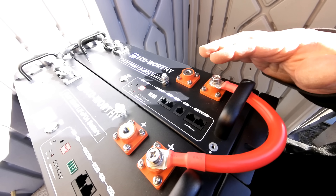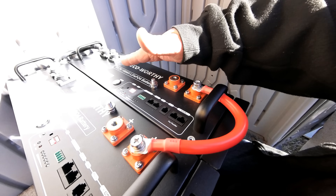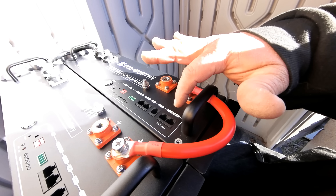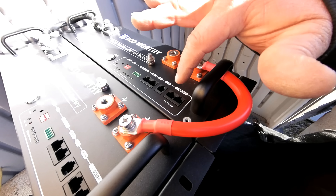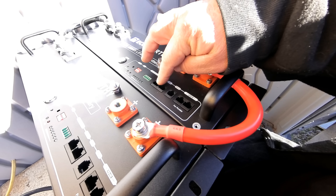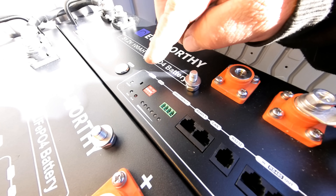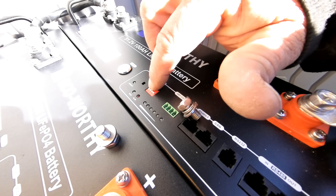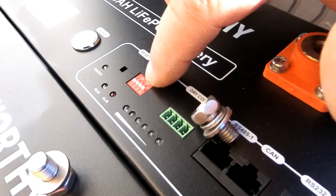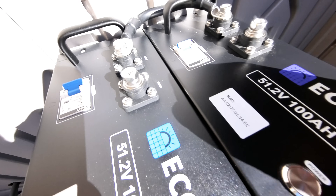Eco Worthy is truly wanting to move this battery at the price that it is. This battery is pretty simple — it does not have a display screen or anything like that, but it does have all the bells and whistles you'll need to hook it to most inverters. It has communication ports to run from battery to battery and also from the battery to the inverter. You'll also have your dip switches so you can run several different batteries and each battery can be recognized as an individual unit. It also came with an on/off breaker switch, which is always a plus on a server rack battery, and then you have your BMS power button.